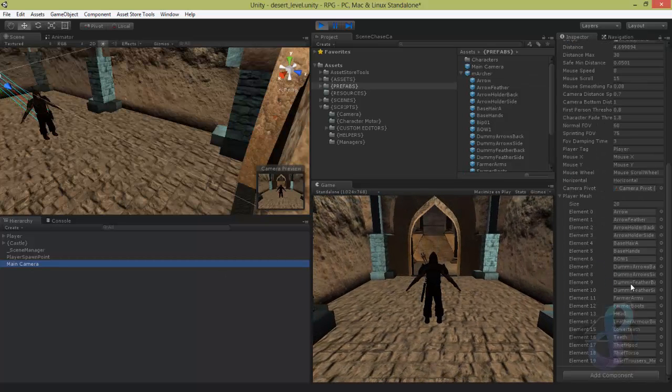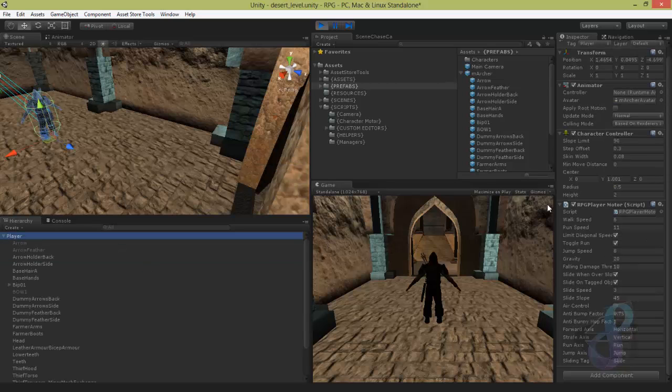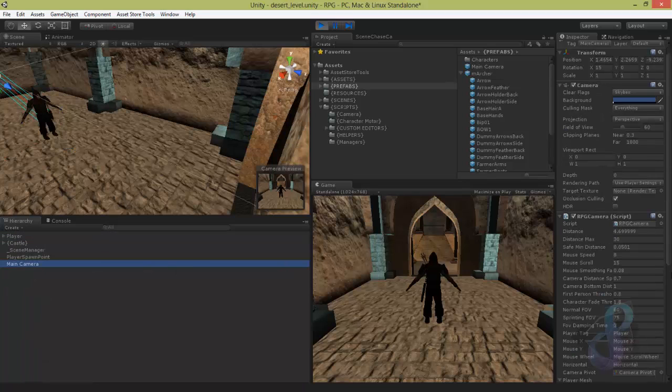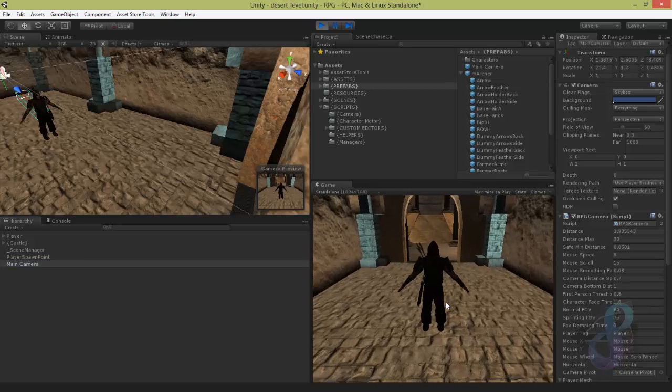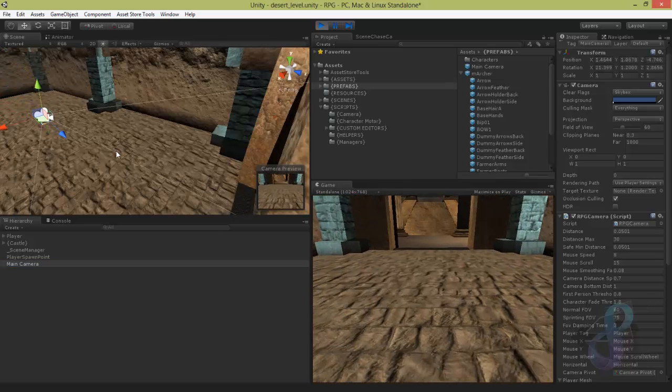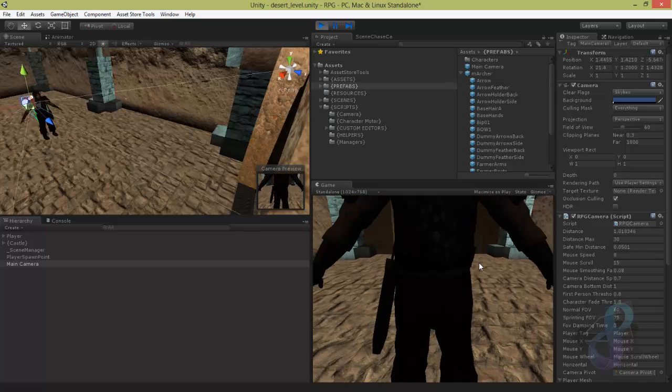Yep, so we added everything, okay? And if you look, the player itself has no mesh renderer, okay? Now a good question. At least now I have everything.